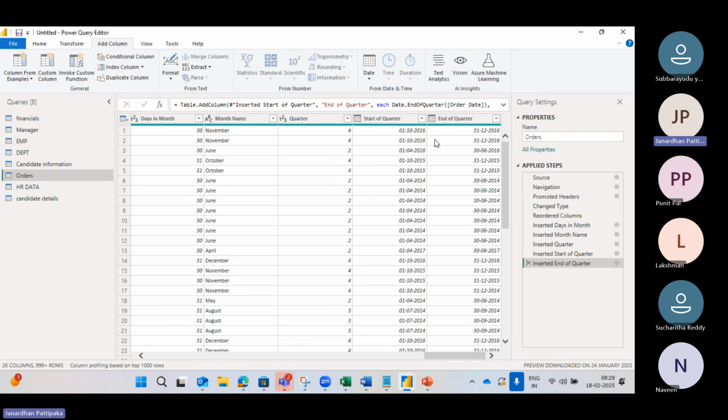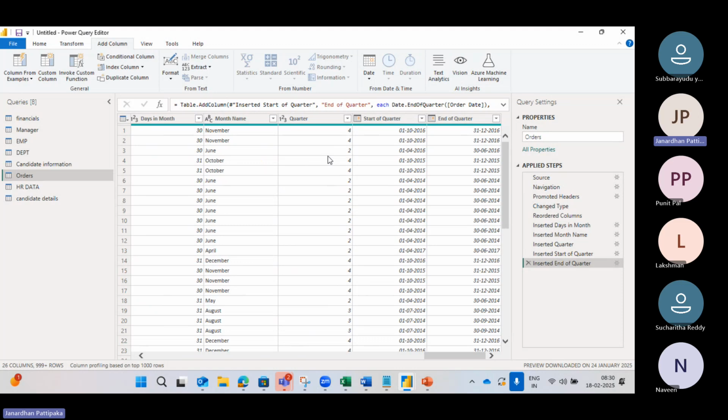So with this example of start of the quarter and end of the quarter, why would you use them? You take some particular data and perform the analysis. Say the client analyzes quarter-day sales, and he is in the middle of the quarter and asks how many days are left in that quarter. In that condition, you create a column for end of the quarter minus current date. Then you get the days left in that particular quarter, which will be useful for the client. So once you take real-time data, you will be able to calculate that.